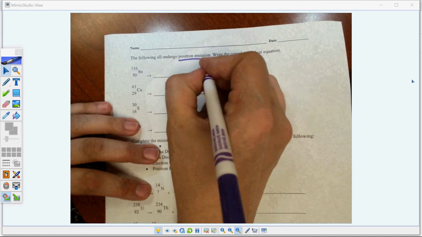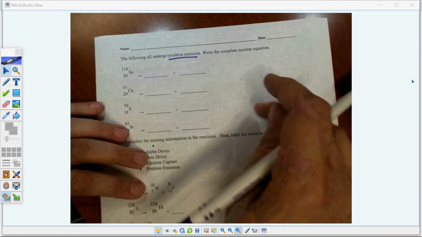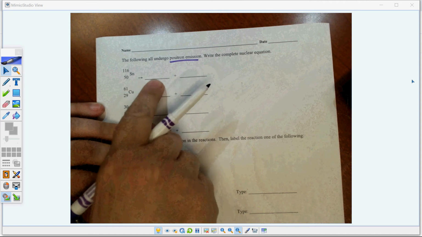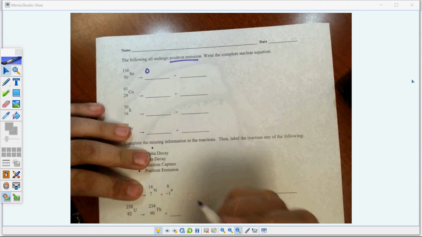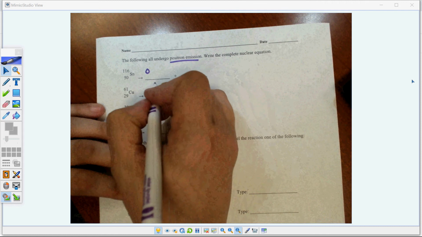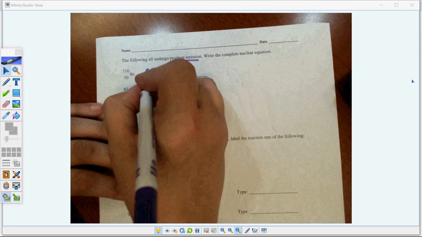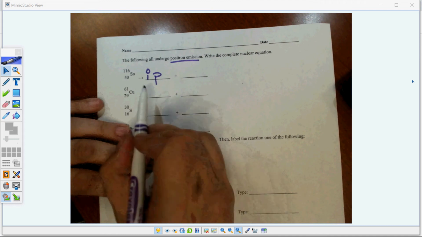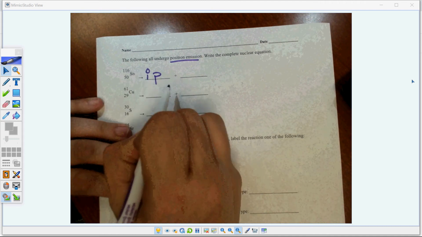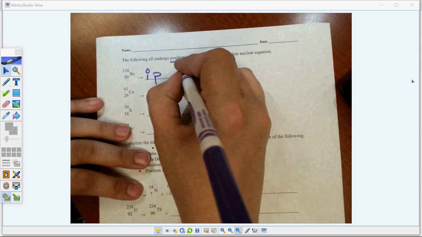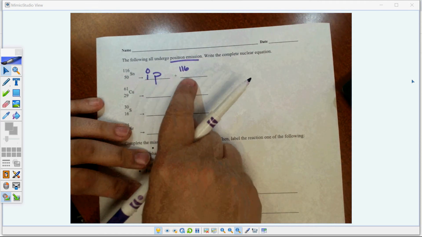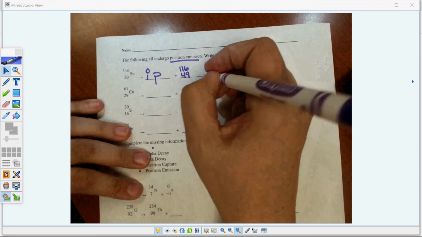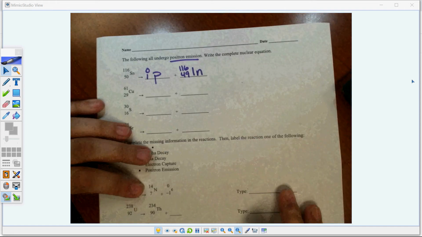And then positron emission is where we emit something called a positron. And so when I say emit, that means it's on the right side of the arrow. And it's sort of like an electron, but instead of an electron, it's something called a positron. So it's 0, and instead of a -1, it's a +1, and then we put a little p to represent the positron. And then, of course, we balance as normal. So 0 plus some number equals 116. And then 1 plus a number equals 50. So this is 49 here. And then again, we check our periodic table to find that is element In.